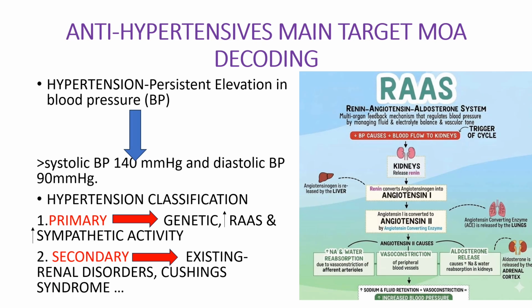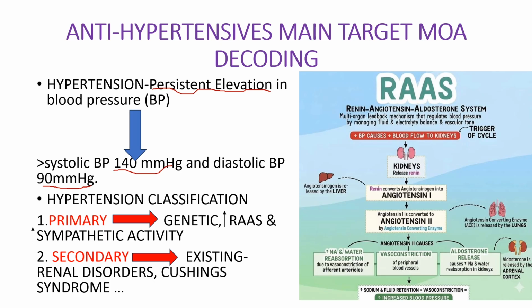What does hypertension mean? Hypertension in general is never considered to be a disease. It is considered to be a condition where there is a continuous, persistent elevation in the blood pressure, and this elevation is measured as systolic blood pressure over diastolic blood pressure. When systolic blood pressure is 140 mm Hg and diastolic blood pressure is 90 mm Hg, or greater than these numbers, it is generally considered as hypertension.